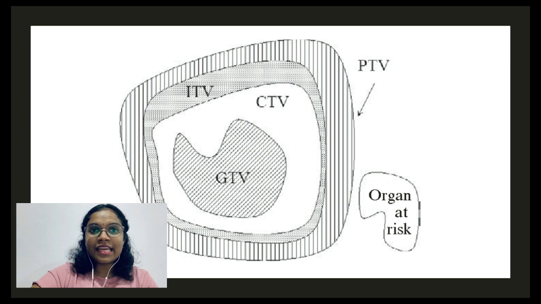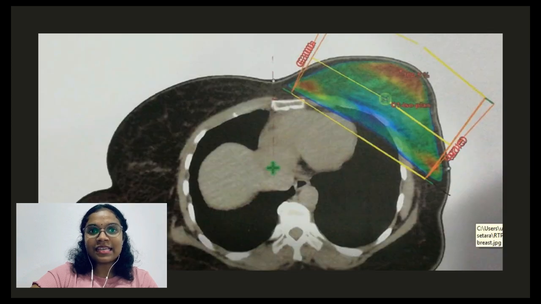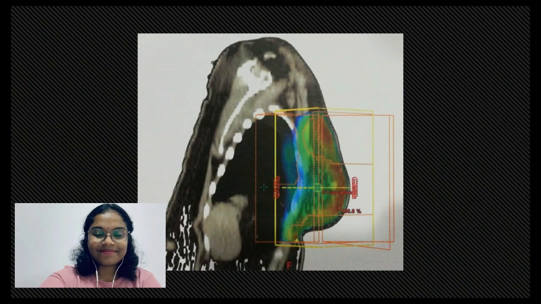This diagram shows how delineation of treatment volume occurs. First will be the GTV covered by the CTV and ITV, and lastly by the PTV, and we also will delineate the OAR. According to these images, the colored region shows the treatment volumes that have been planned during the treatment planning process. The doses will be distributed to the treatment volumes.